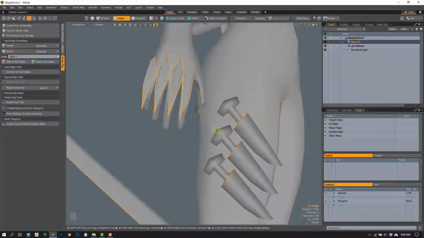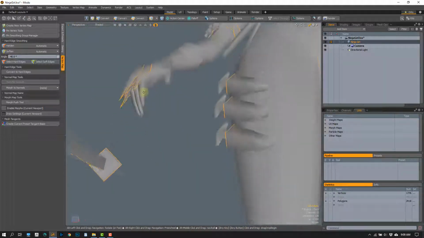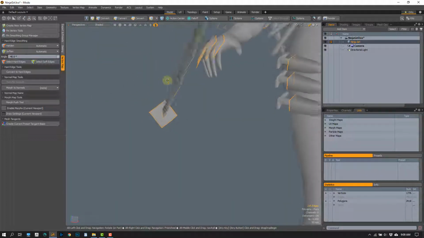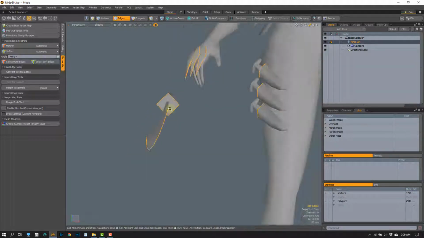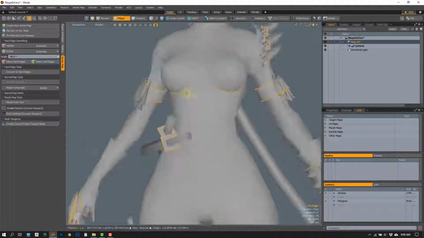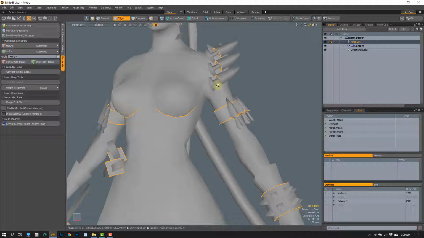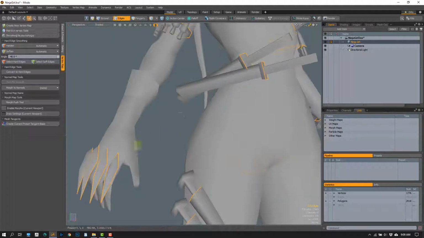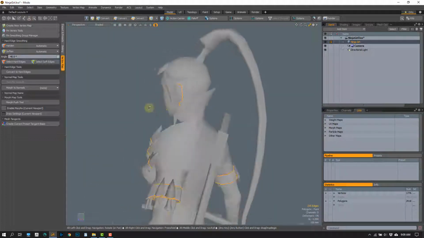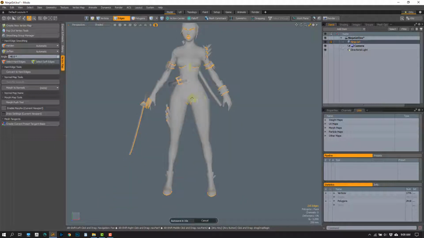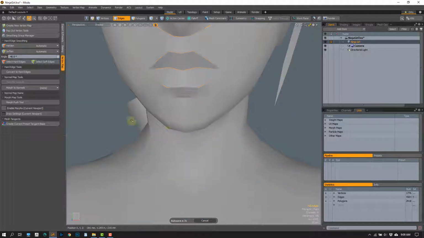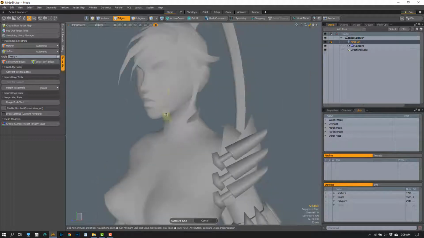So she's got some down here. There's some on these little weapons, some on her little hand daggers, and some on the sword, like the blade of the sword is sharp, so that obviously would have a hard edge. Again, under the breasts, arms, swords, little wristbands that she has going on, and a little bit behind her ears. Actually, there's a little one on her chin as well. We did kind of miss that one.